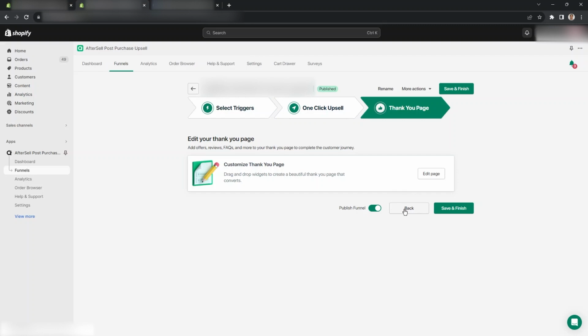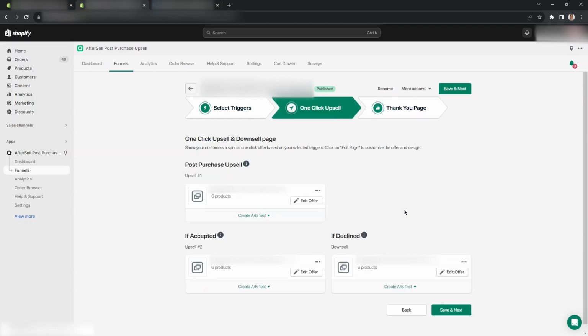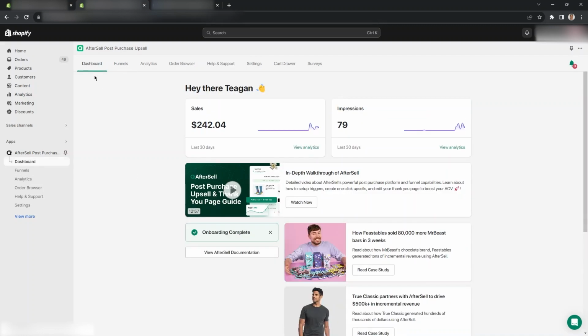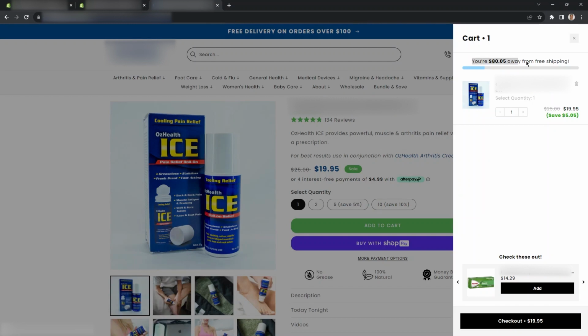So hopefully that gives you a good, brief overview of this whole process. Again, we are starting to see some results come through this. And again, just on the front end, this looks really good in terms of immediately boosting that AOV. So that was everything I wanted to mention.